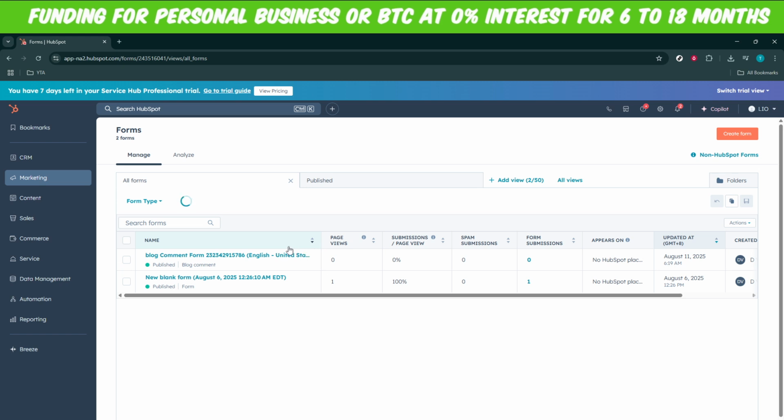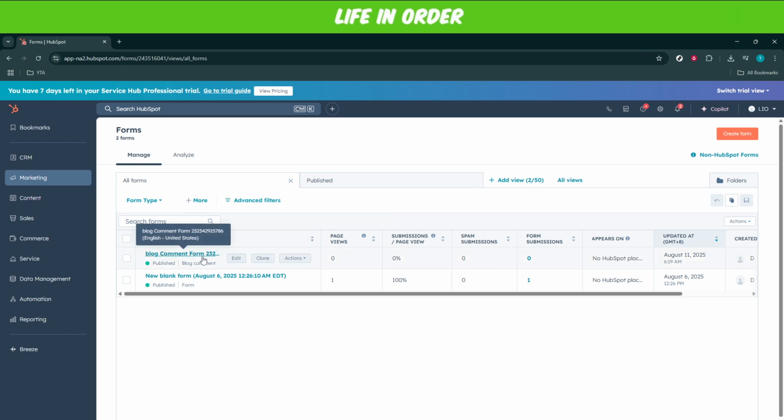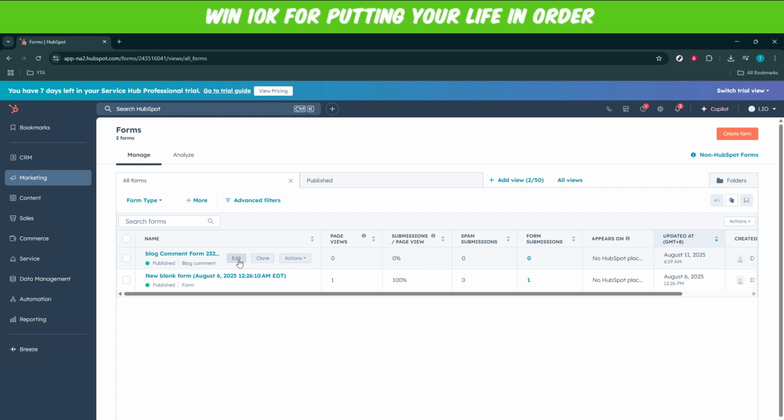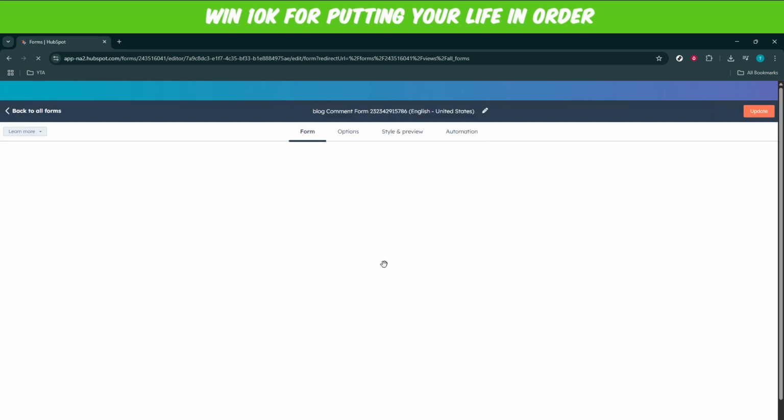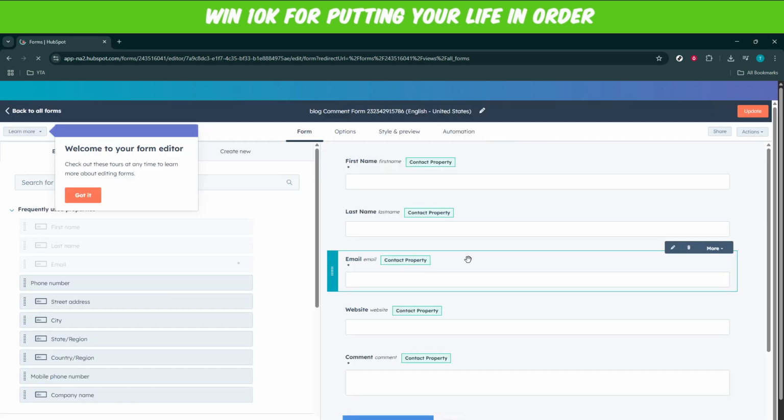This is essentially the backbone where your form data and submissions gather. Here, you'll want to pinpoint the specific form for which you desire to set up an automatic follow-up email. Now, once you have identified your form, click on the Edit option. This takes you into the form editor where you can modify and customize the details of your form.